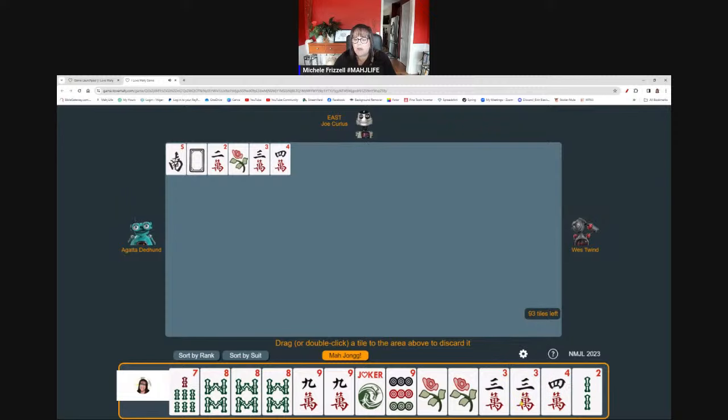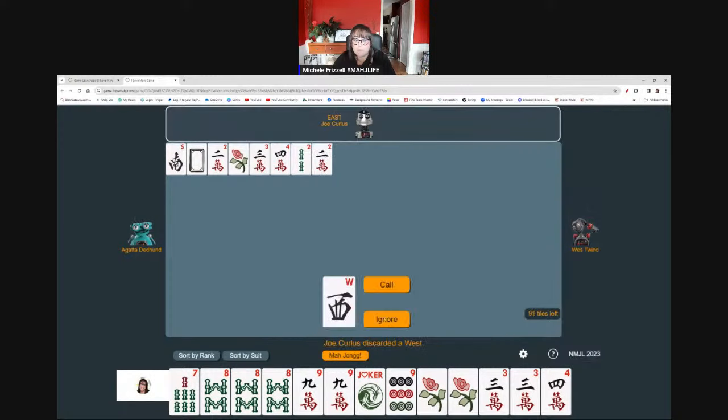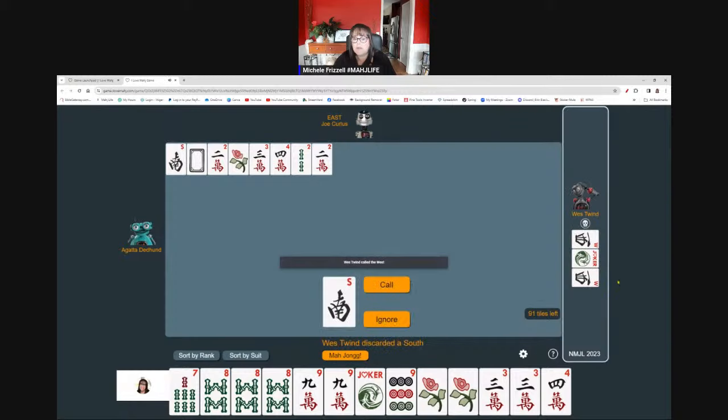Okay, now three crack was just discarded. We have a pair here. Somebody still might want a three crack and they're just not ready to call it because we're still in the beginning of the game. So let's just hold the three crack for a little bit and see what happens. None of the robots are making early exposures at the moment, which is interesting. There's an early exposure with a joker, red flag. That is a red flag.